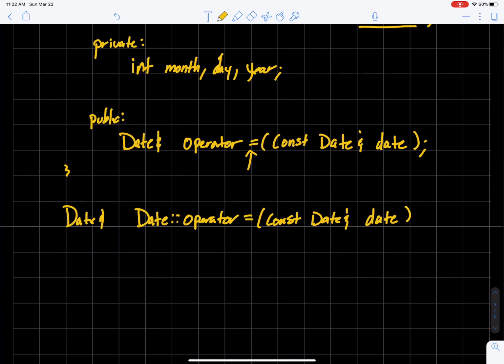All right, and so now inside this function, since this is a member function, that means I have access to my member variables now, right? So I can say month is equal to date dot month.